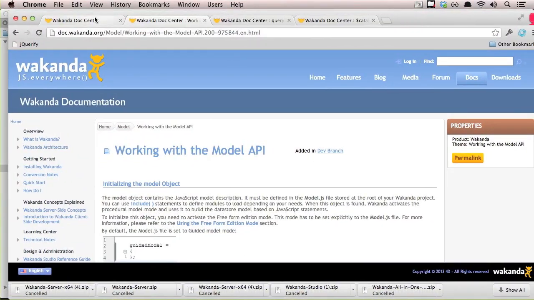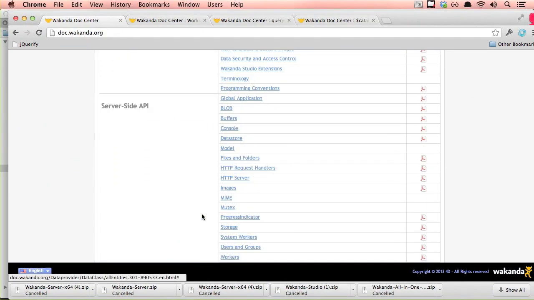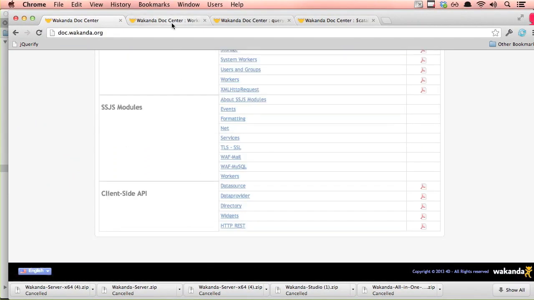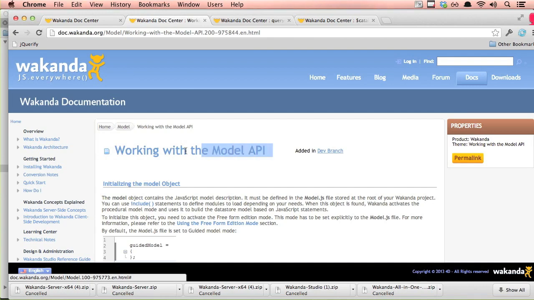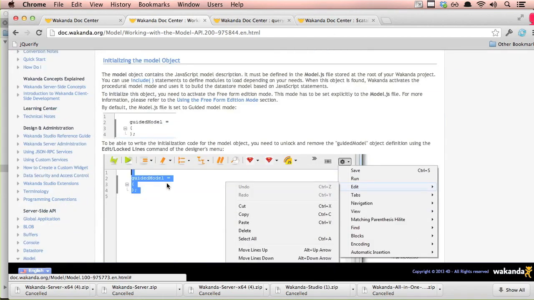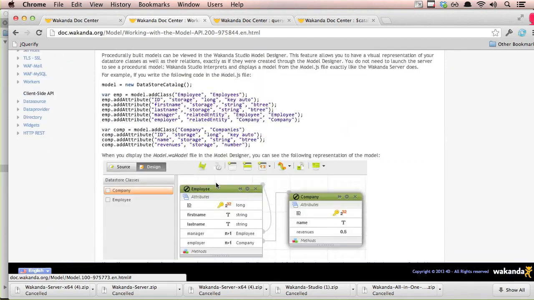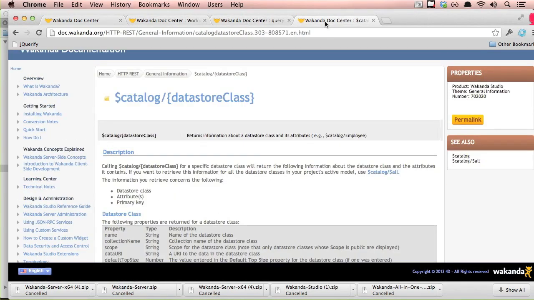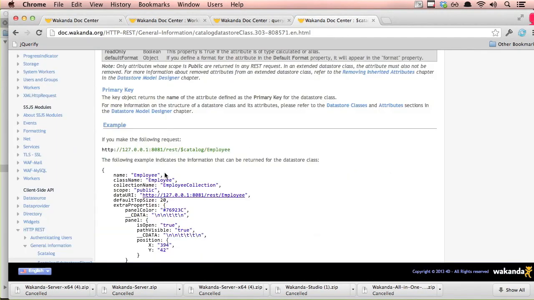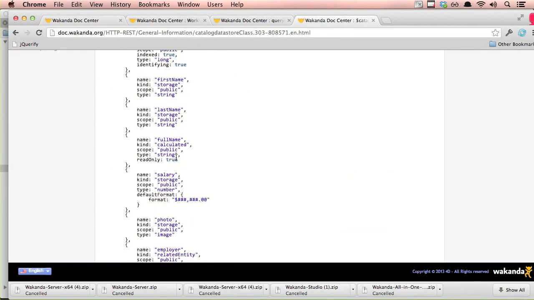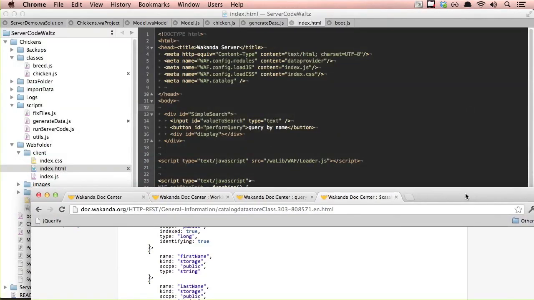Let me just talk to you real quick about documentation. We have really good documentation about all this stuff. As you walk through it, you'll find all the stuff I was talking about. That model API, creating new classes and adding attributes and all of that, that's in this documentation here. It walks all the way through how to do it in Studio. I just showed you a little bit of how to do it outside of Studio. And the last thing, here's the catalog all structured, telling you what the structure looks like if you want to build up your system for that. And I think that's what I want to cover.